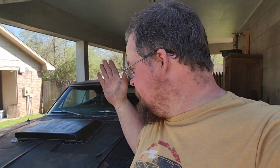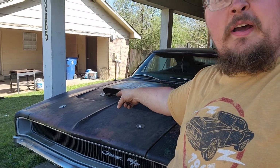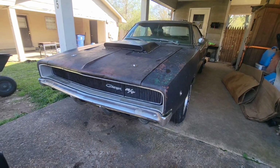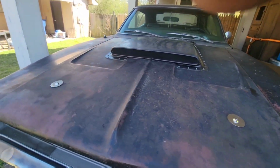Well, I went ahead and decided to install my six pack hood. I do like the way it looks, and with this hood on, I was able to have my hood locks here back functional again. Well, it is on and looking good. Let's take a look at it.